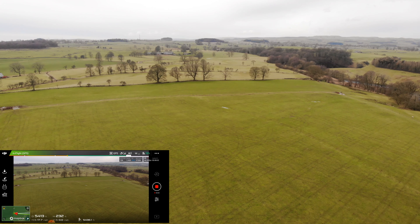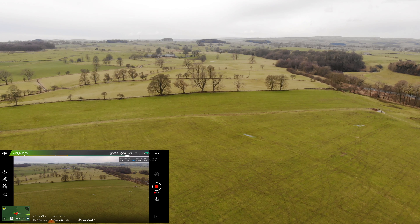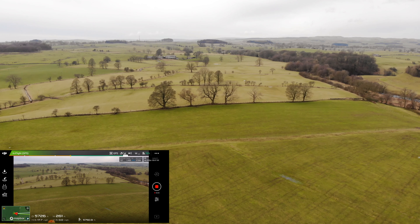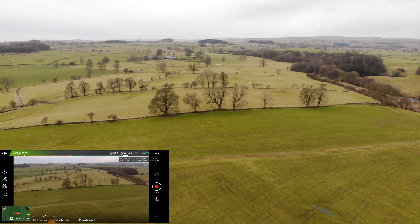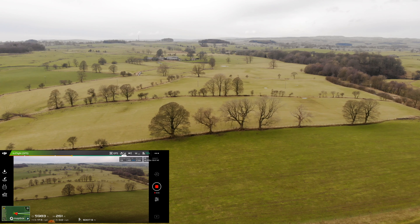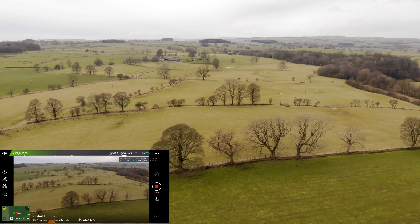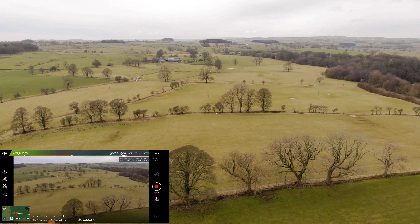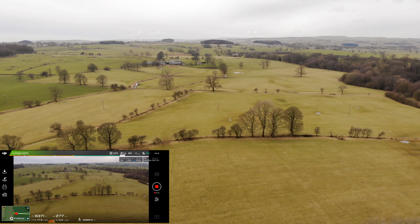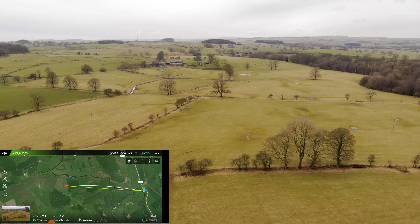I might leave it at a mile and just come back and see how it comes back in sports mode. Sometimes I think sports mode will give it a good kick back. People say it drains the battery but you're actually going faster, so once you get your momentum going you'll be a lot faster. This looks nice — it's a nice patch of nothingness, which is great. Going well.